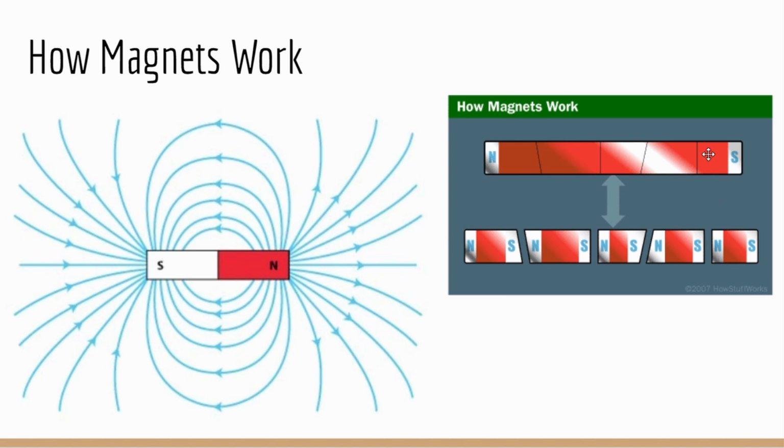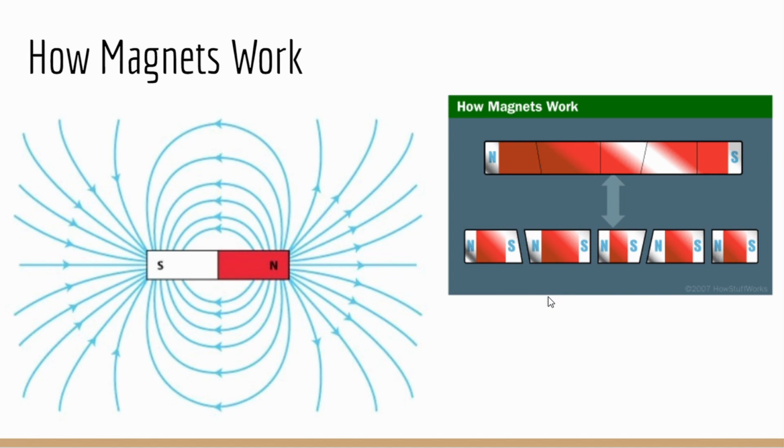Also something very interesting: if you take a bar magnet and you break it into 100 pieces, you will actually get 100 little bar magnets. Each has its own north and south pole, and you can stick them right back together. So if you broke this into these 5 pieces, you can stick all these 5 pieces right back on the end of each other, and they will stay there until you pull them apart again. Obviously, they're not going to be as strong as when it was together, but that does hold true. You can even do this into 100,000 pieces. You can break these up into even one singular atom on its own, and that one singular atom will still have a north and south pole.